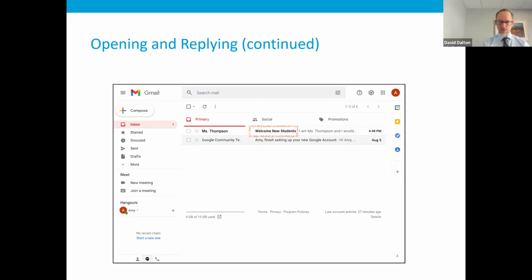If you see here, we have that highlighted. Again, Miss Thompson has sent the email. That's who it's coming from. And then you have the title of your email, which is highlighted in orange right now.